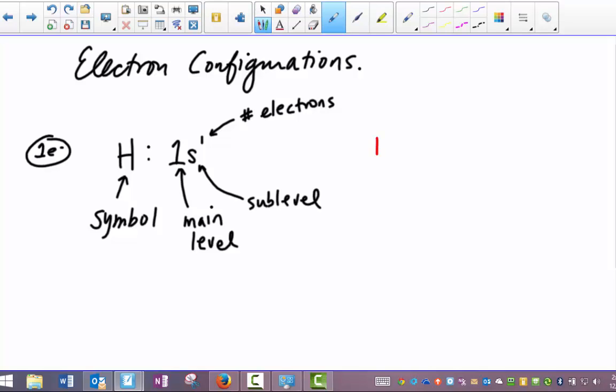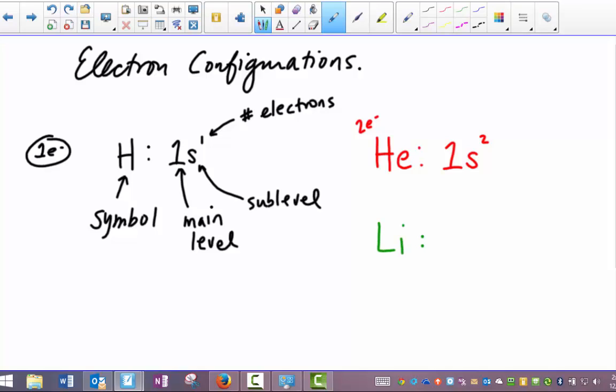So our final electron configuration is 1s1. If we were going to write helium's electron configuration, we would want to write it for 2 electrons. So that's just our little cheat thing. We're not going to write it all the time, but we're going to find those electrons in the first level, sublevel S, and we're going to find 2 electrons there. Let's continue on, and let's do lithium.